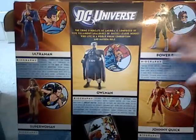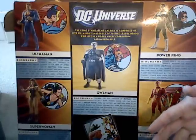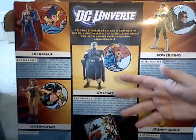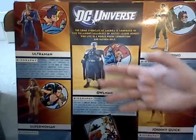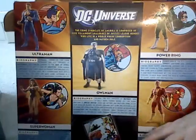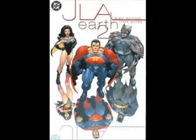That version of Earth-3 and the Crime Syndicate were destroyed during Crisis on Infinite Earths. Members managed to have brief cameos in other books — for instance, Ultraman shows up in Animal Man — and they appear a bit in Infinite Crisis. There was a replacement Crime Syndicate made up of Weaponers from Qward who used their costumes but were not from Earth-3. The true second Crime Syndicate of America — this time spelled with a K, because misspelled words are evil — came out in JLA: Earth 2.